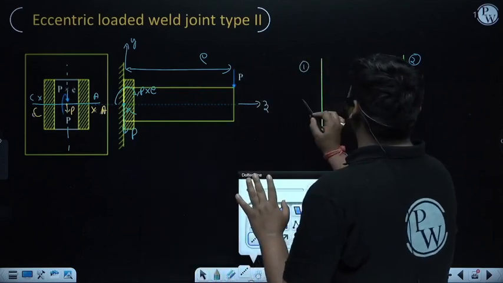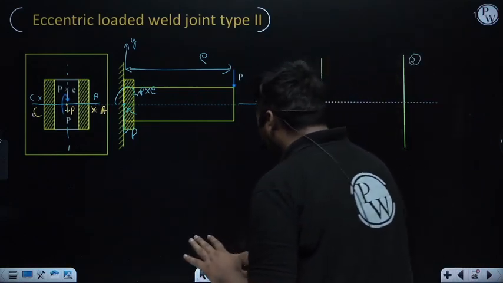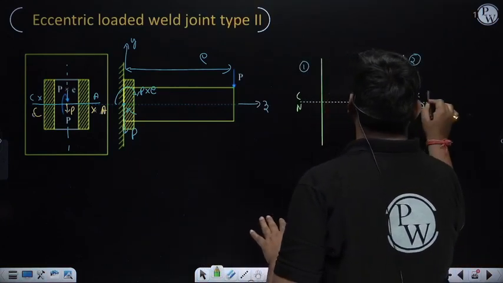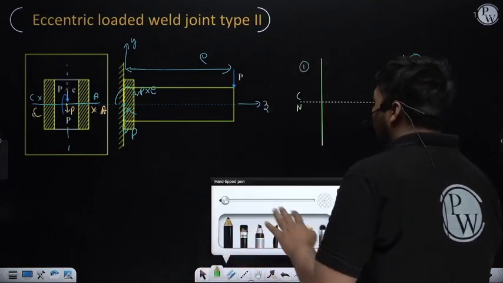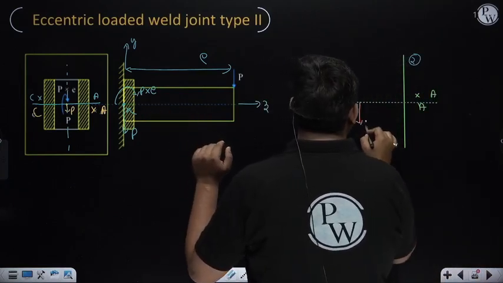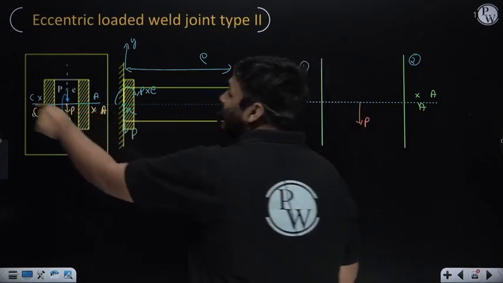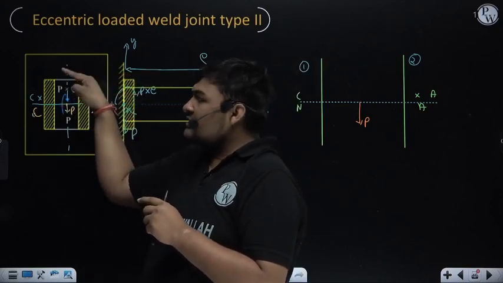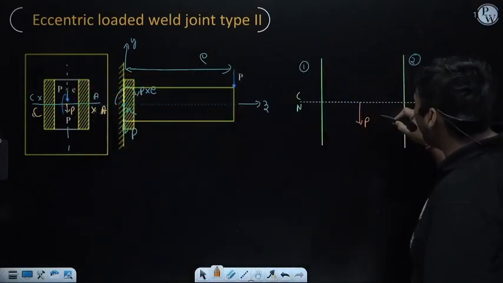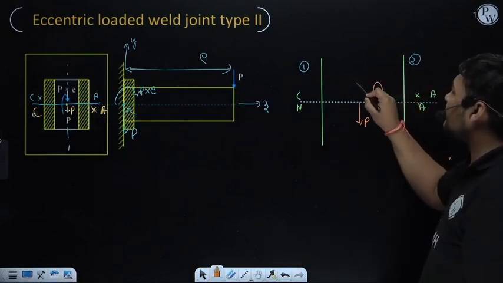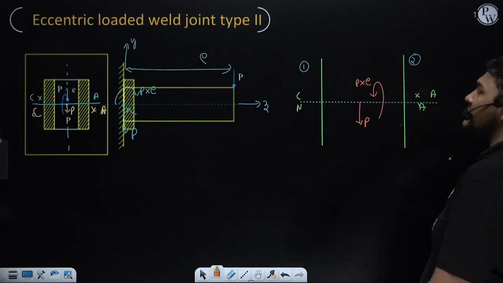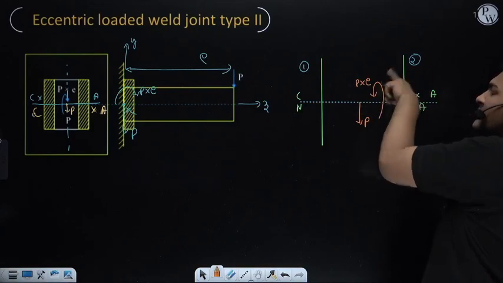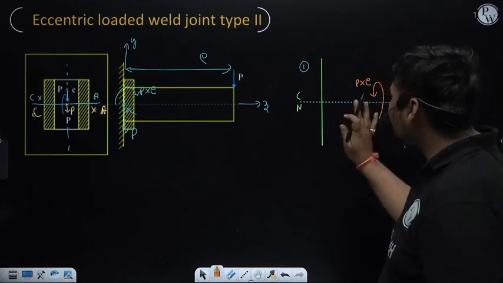And right now this diagram is symmetric about the x-axis, so in this diagram this centroidal x-axis will be the neutral axis of this weld, and it is nothing but the centroidal x-axis. Now if you transfer this force P here, one direct force P is coming in the downward direction, and one moment is coming which is about the centroidal x-axis. Here it is like this, but if you draw the side view of this, it will look like this, because it is about the centroidal x-axis. But don't focus much on the sense here, it is only important that this moment is about the centroidal x-axis. So whether I draw it about the centroidal x-axis either this way or this way, it will not matter a lot. It is the side view of this diagram.